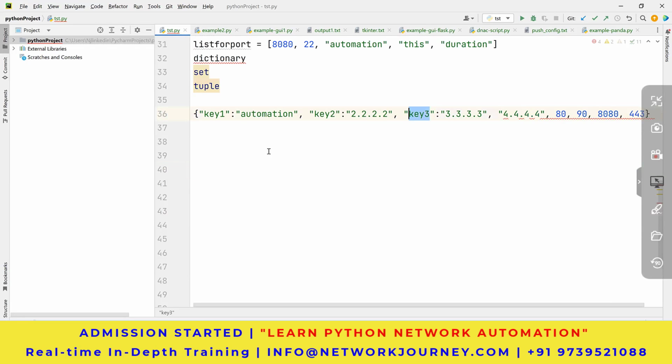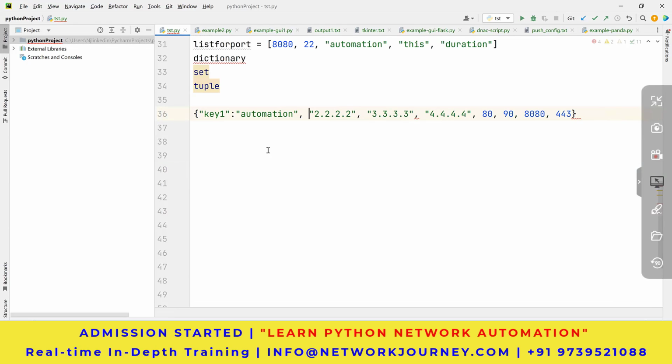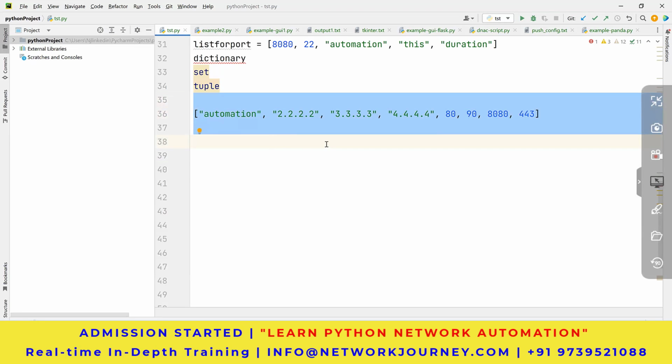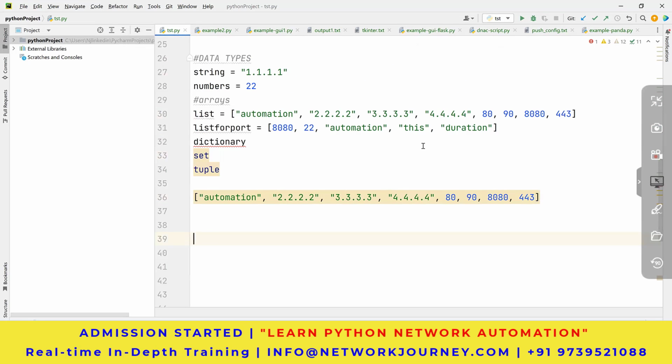And if you are representing it in the list format, then you have the square bracket. So you will just change that to the square bracket, right? Now this will turn into a list. So what is the difference? Let's understand that among all these four. So you know the way of writing is different, and let's also understand what the properties are.